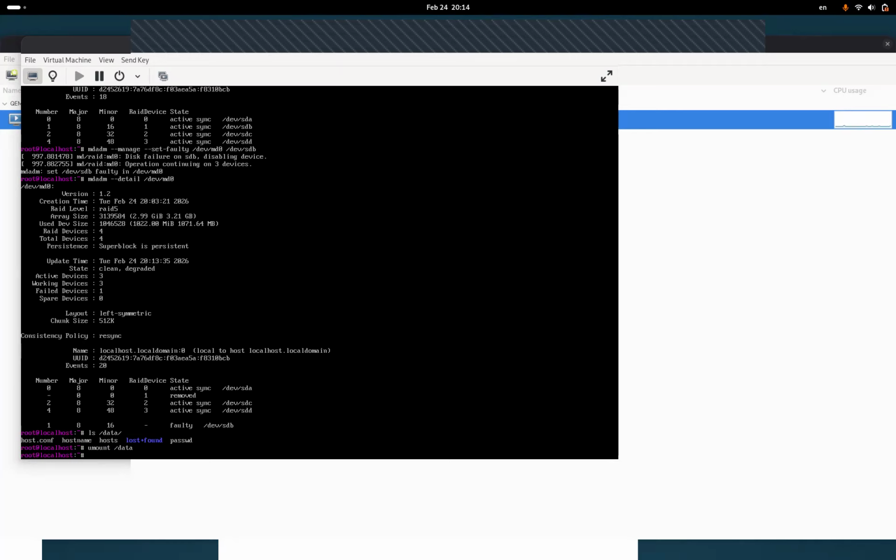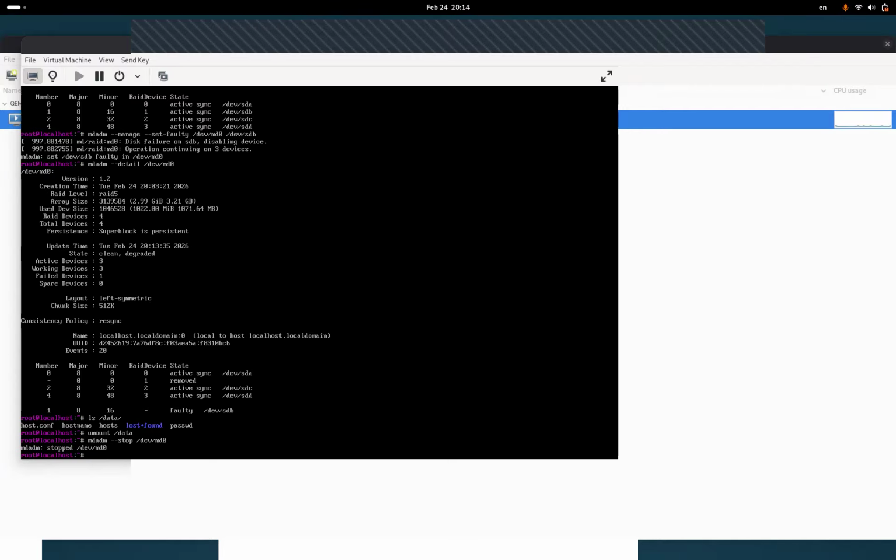And once it's unmounted, we can then stop the RAID array. Okay. And then we can use fdisk to eliminate the RAID array as a file system.